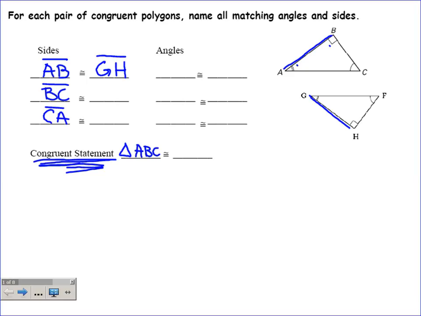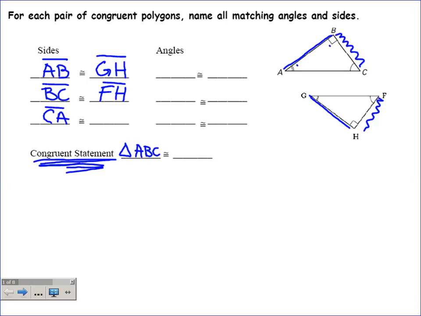So side BC, let me see if I can write this. I'll just do a little squiggly by it. It's between the one angle arc and the right angle. Which one's between the right angle arc and the other one? FH. Could it be HF or FH? Is there a difference? No. So you've got to pick how that's going to go. I'll do FH, but it doesn't matter which way. Make sure that segment line is above it, though.